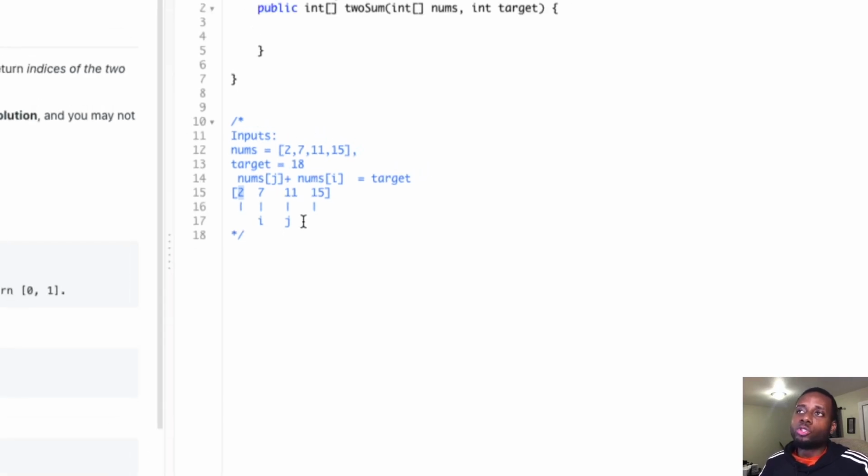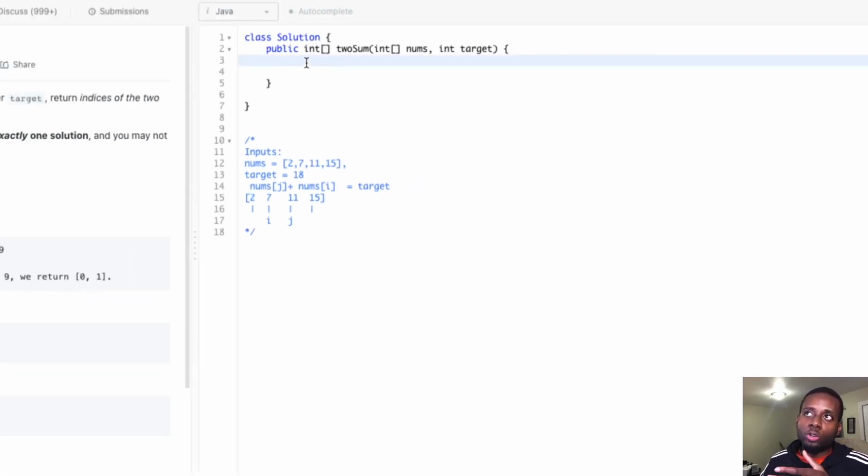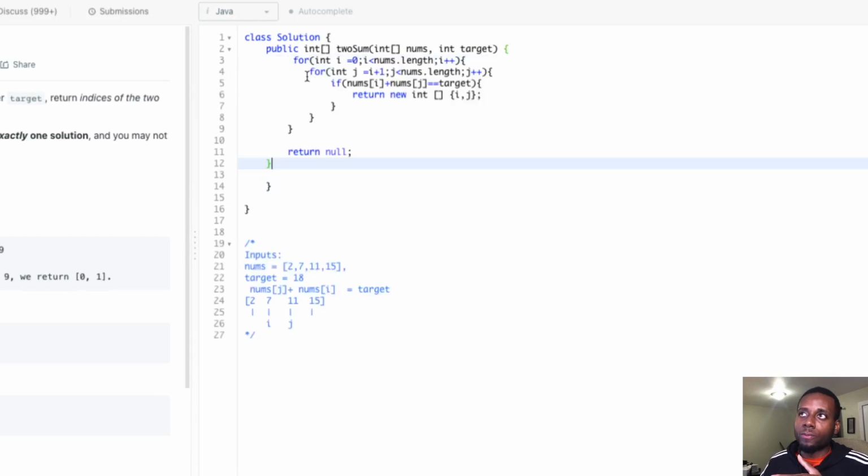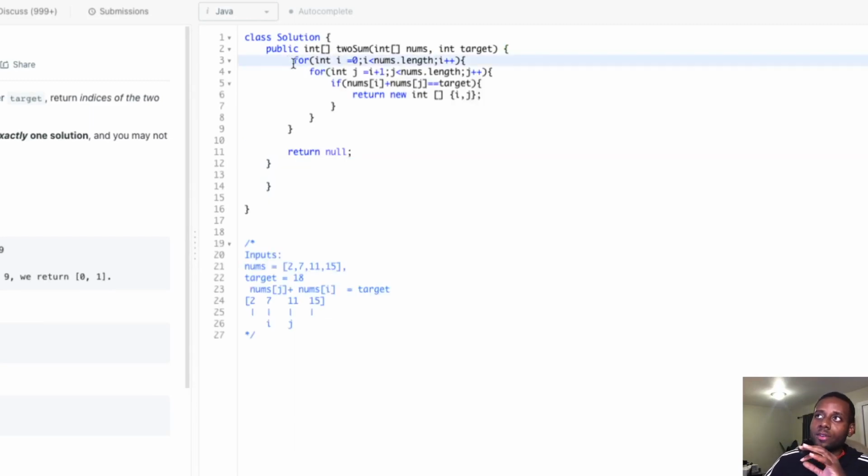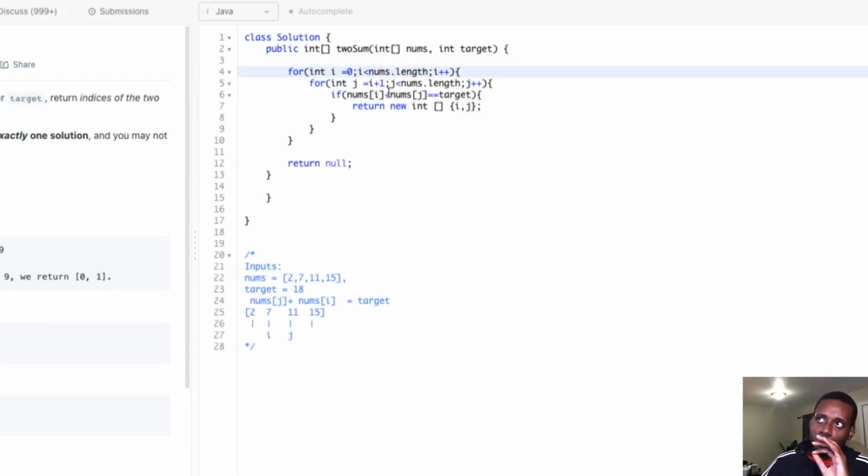So let me show you guys the code for this algorithm that I just showed you, the n squared algorithm. As you can see, we have the double for loop. So we've got the i that's going to iterate through, that's a linear one, and then we have another linear one for n elements. So n times n gives you a quadratic, n squared solution, which is not too good.